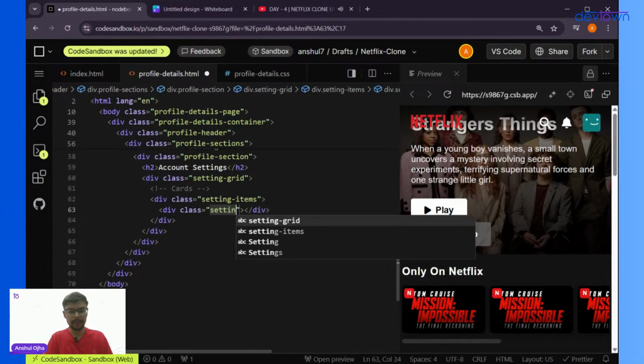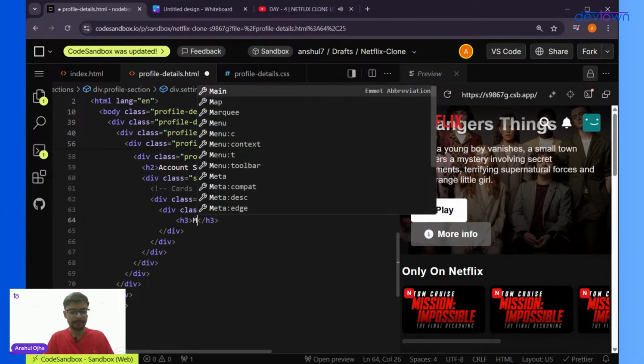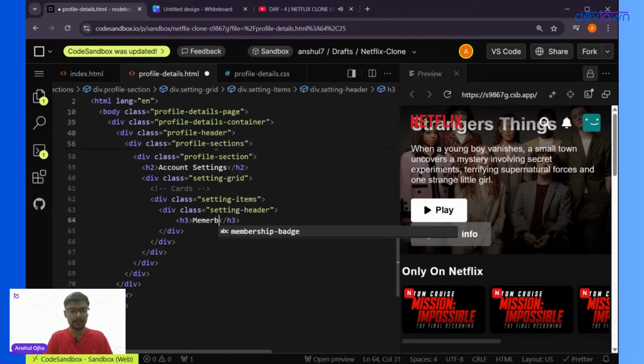This will be my setting header. Inside this setting header, we would have two things: one will be a heading, and we will also add a small button. We are going to use the span tag because the heading should not be that big. The first heading that we will be adding is membership.